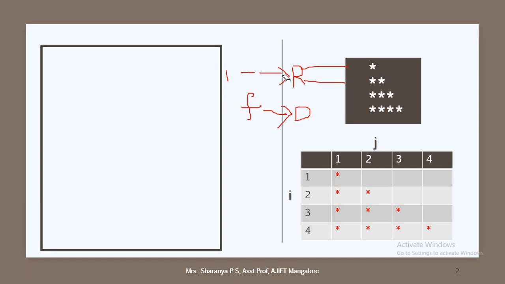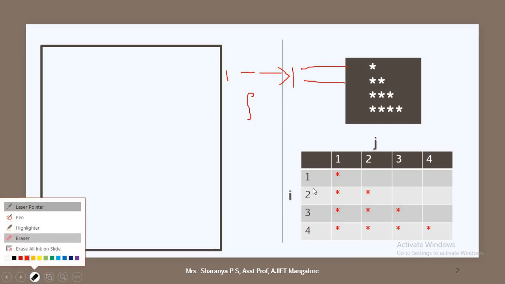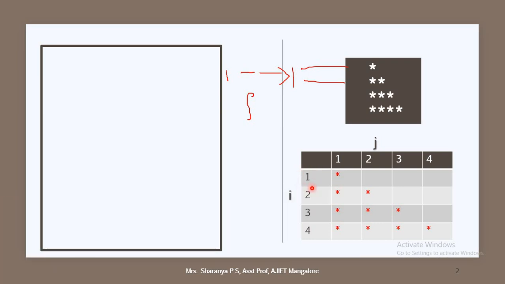First and foremost, we are supposed to print the star in the location. Suppose we draw this as a table, this is how it looks. If we convert it into a table, let me take 2 parameters to refer to the for loops. One for loop with i as a variable, which refers to the rows, and one more for loop with the variable j, which will be used for printing the contents in the columns.